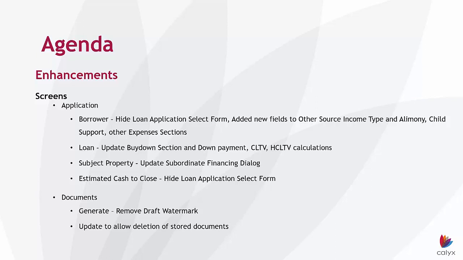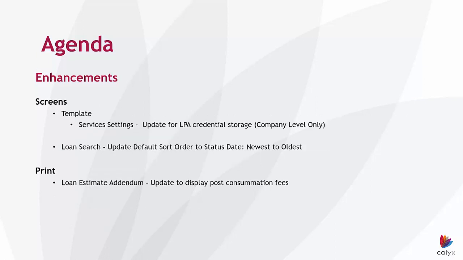In our documents area, we've removed the draft watermark that ran across the screen when you would generate documents. That is no longer there. And we also allow the ability to delete certain documents in the stored documents area. And we'll cover those. We've also added to the screens area under templates, the servicing setting. This is where you can, as an admin, update the credentials so everyone can run LPA. So this is a company level. Once entered, it will then be used for all users inside of the system.